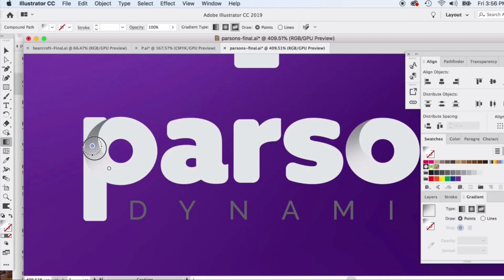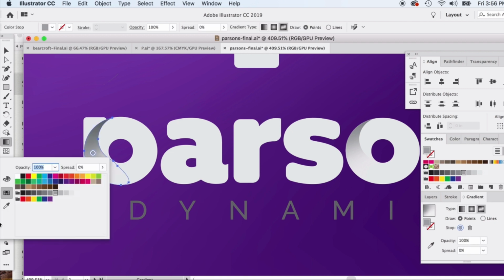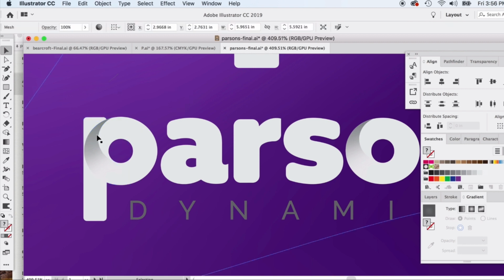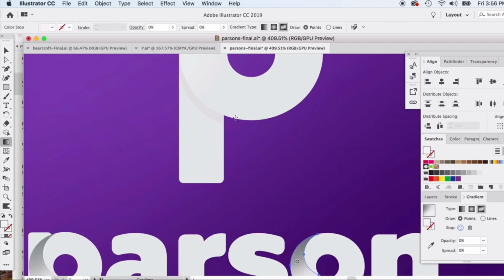Okay, so I clicked on gradient, and let's see if we can make that a little bit of a darker contrast. Double click. We don't want it too much of a dark contrast, so maybe right there. We definitely, that's part of the branding, is that little swirl. So we want to make sure that's a little bit darker. So I'm just going to go through each one of these, make sure it's the same color. Okay, and I think I have one more up top.